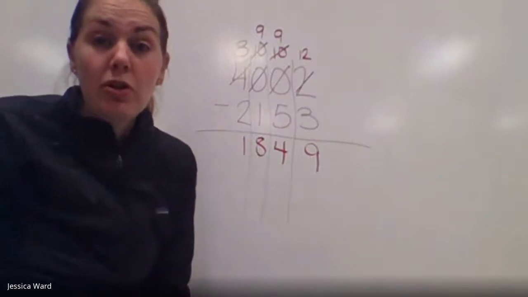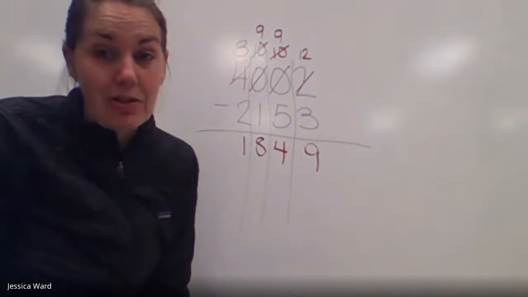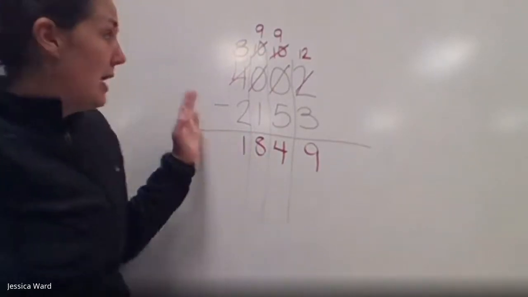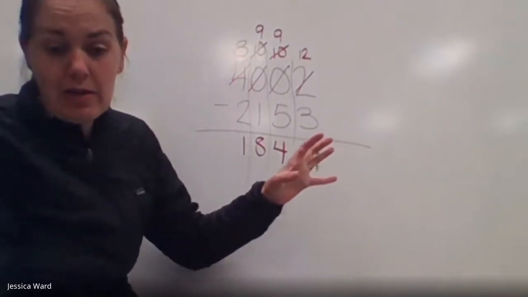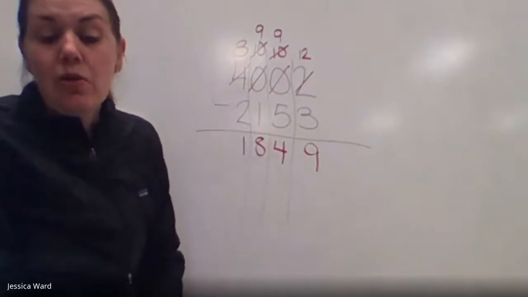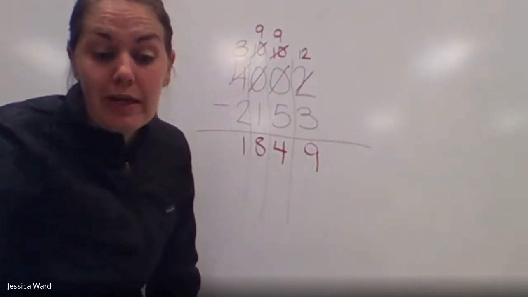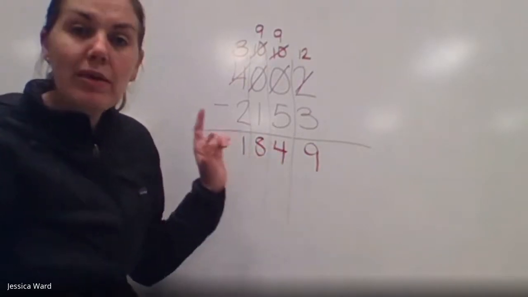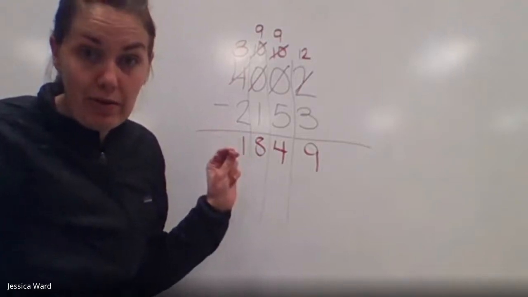Now, this should look really similar to what you have already learned how to do with hundreds and tens. We're really just taking some from one group and moving it over to the next. So same process. You can see that on page 76, through the model, they're doing exactly that. They've just shown it in a different way. The way that I have shown is actually following the standard algorithm.